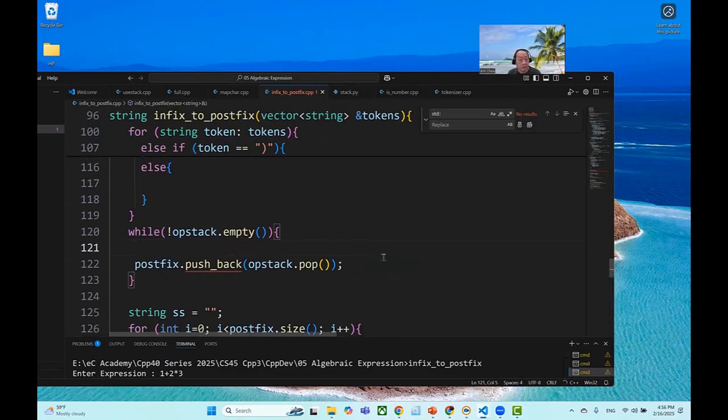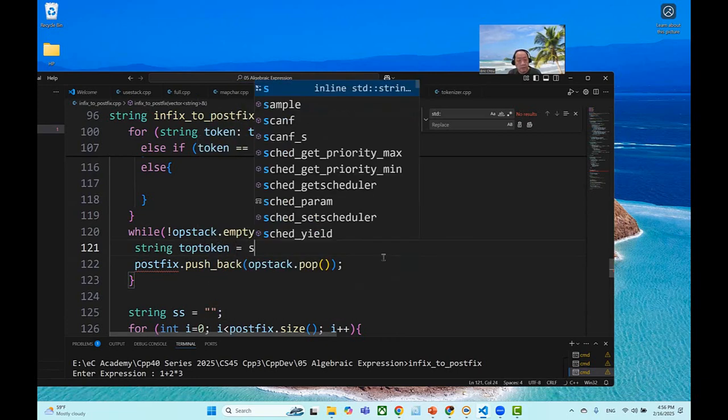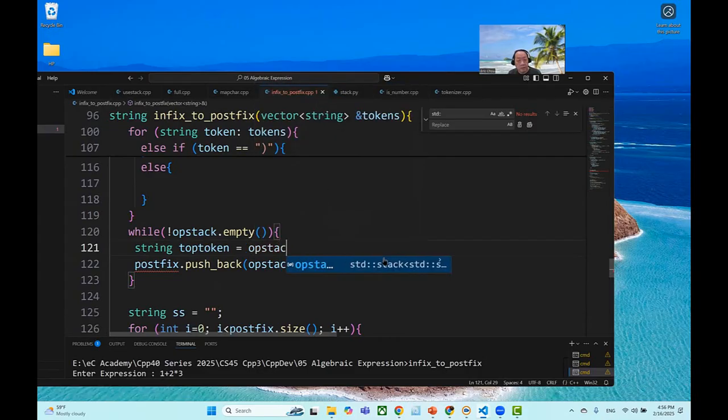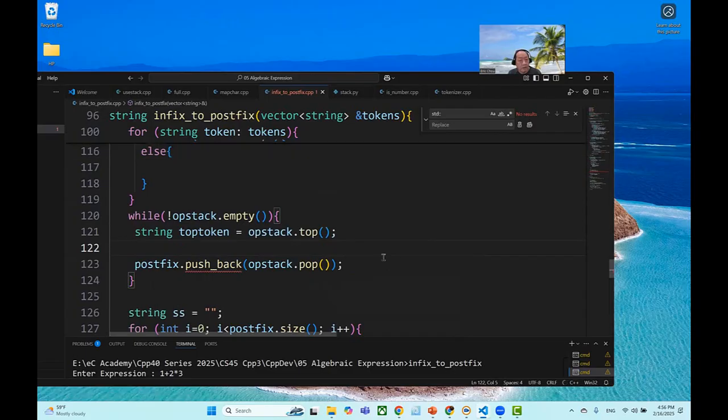Probably we actually need to do string top token equal operand stack top. Okay, and then operand stack part right here. Okay, it's a separate function.